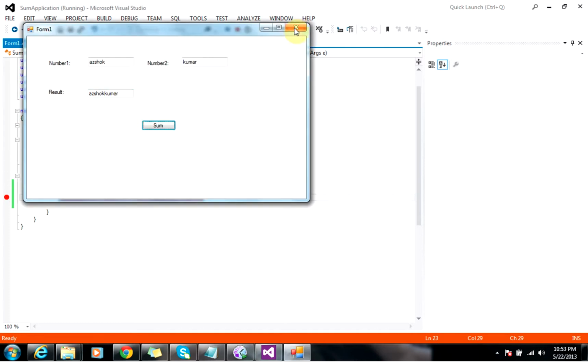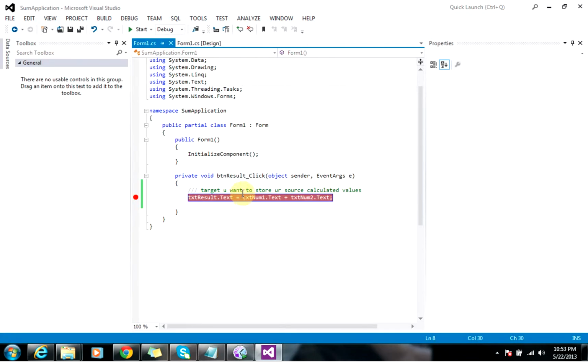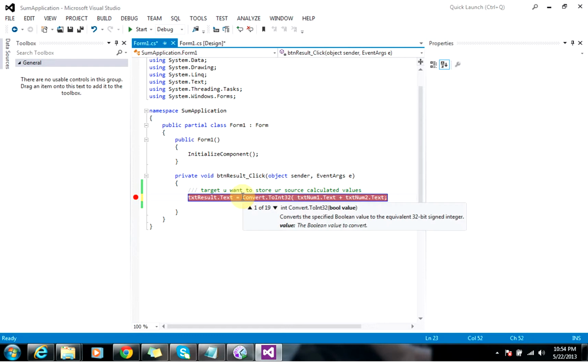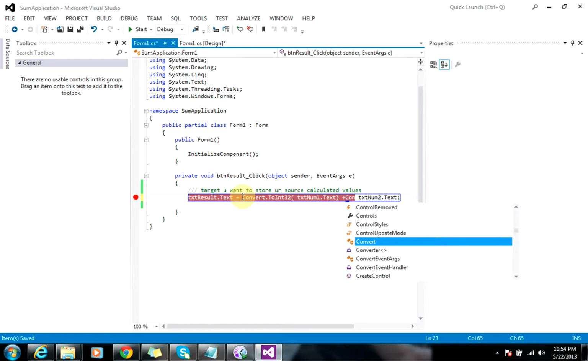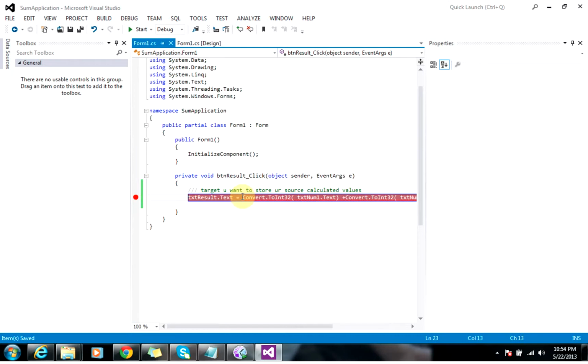But I need numeric, right? So I will stop this, and here I will change it to convert to integer. 32 is good because it is in range. Same as this one, convert to integer. So what you are doing is changing string to number. Let me remove the breakpoint F9 again.